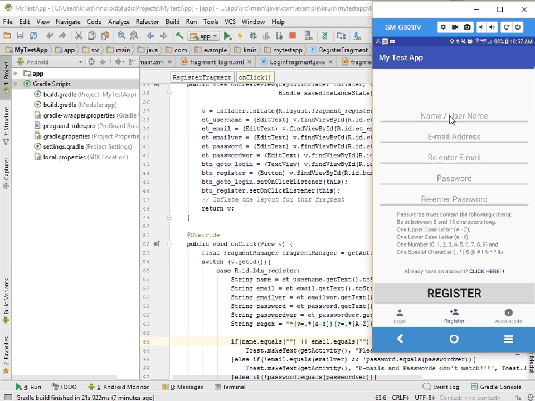So we have all these edit text fields that we can enter data in, and when we click on the register button, we've gone in, we've compared certain things, we make sure that there's an entry in every field. We've said we want a correct format for the emails. We want them to match so that you lessen the chance of them accidentally typing the wrong email in and then they can't figure out why they're not getting their email. Same thing with password. Got them re-entering it, and then we check it over here in our programming when we click register.